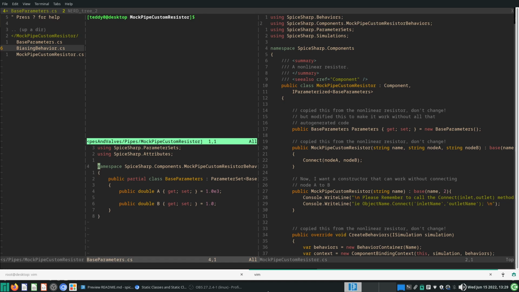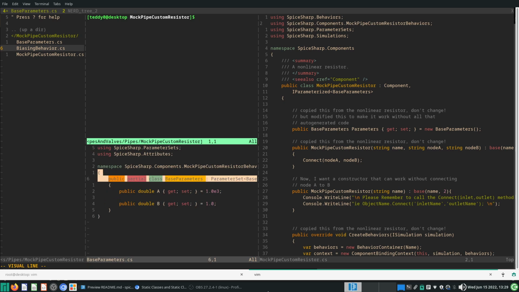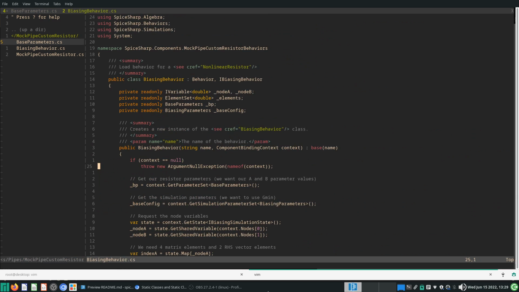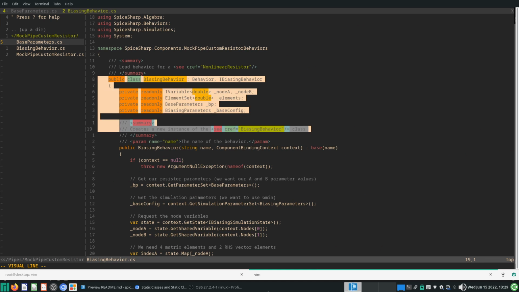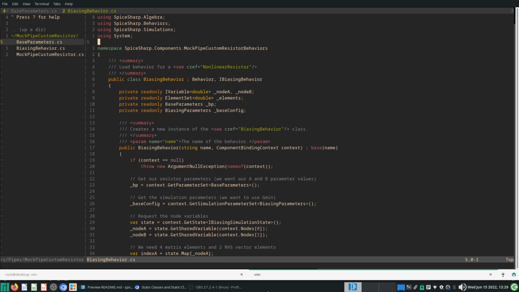So MockPipe custom resistors is the class that holds these base parameters. The base parameters is over here, and also the biasing behavior class. All of this is actually under the SpiceSharp components MockPipe custom resistor namespace.